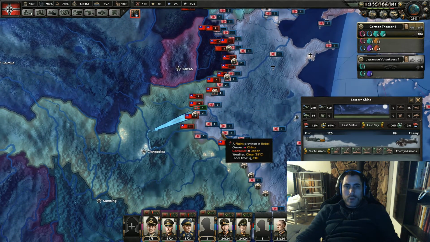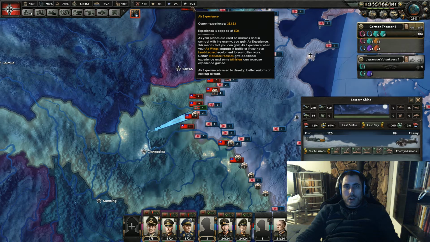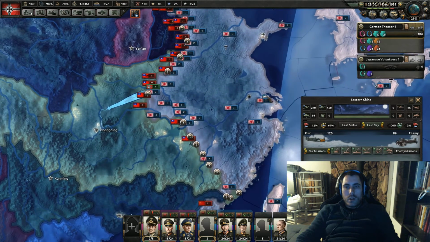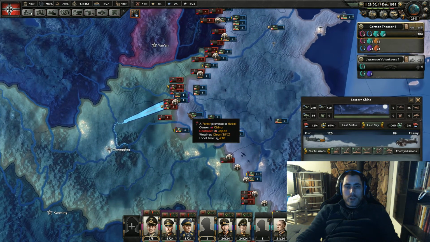Take a little break and we'll come back here in a little bit. We almost have enough air experience to work on our carrier fighters. We upgraded our normal BF-109, so now we need to upgrade the carrier fighters so they can protect our ships.